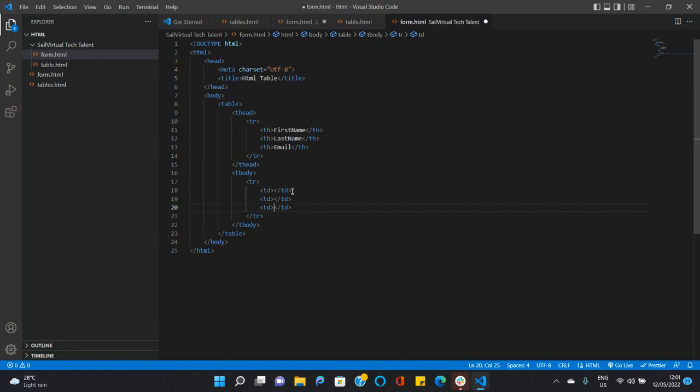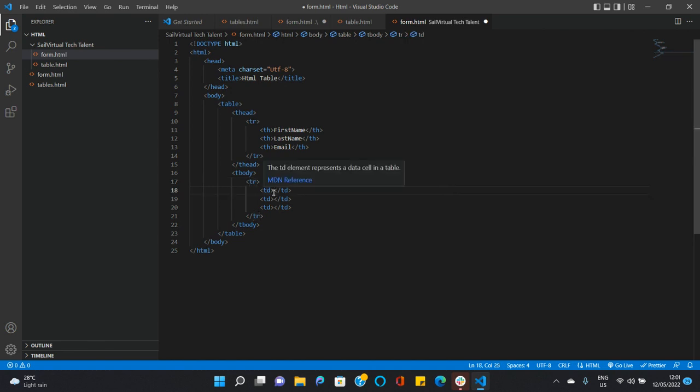So now we have the table header tags within the thead tag defined as first name, last name, and email. This particular section is going to come out as the header of the entire table. So within this TR section is the next content. That's the actual content we are to fill within the body.